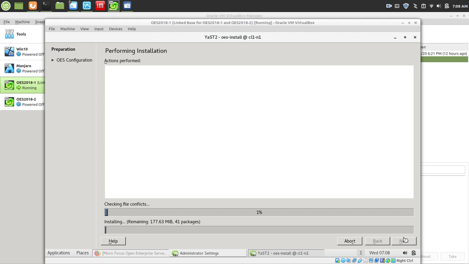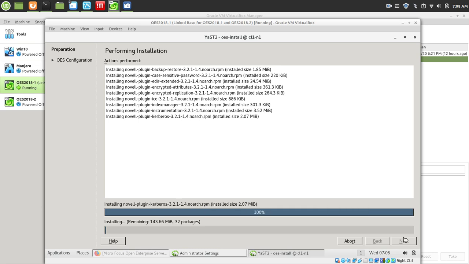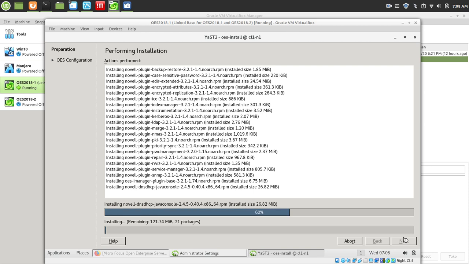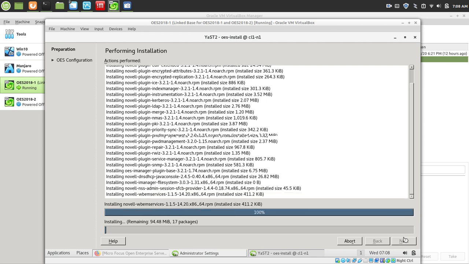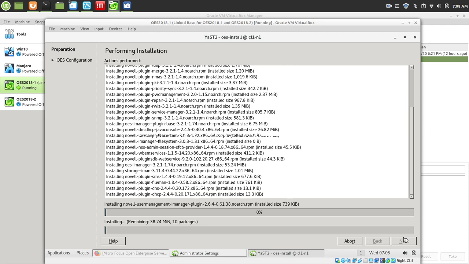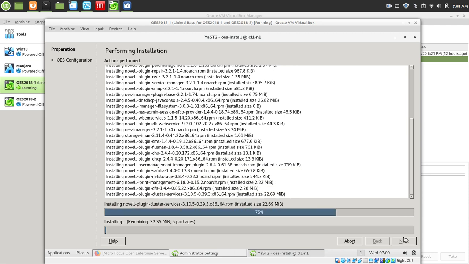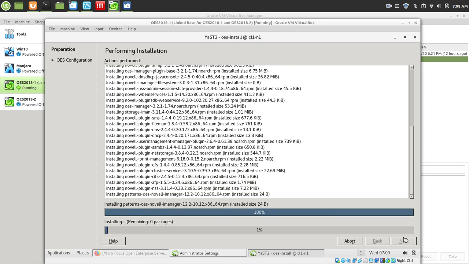You'll now see the software being installed onto the server, and the next page after this will be the configuration. As you can see, iManager is a bunch of different components.